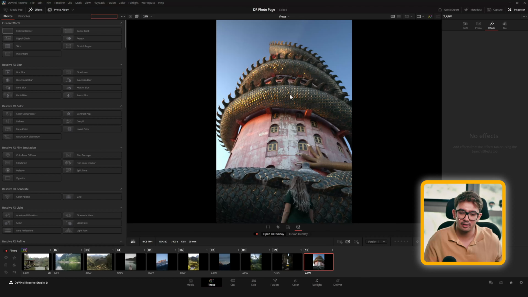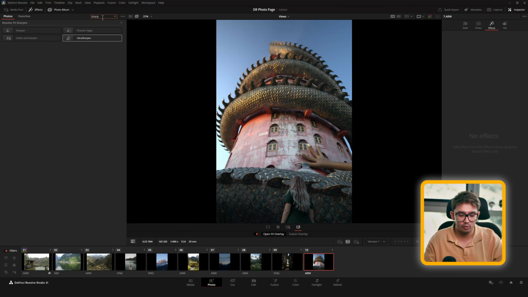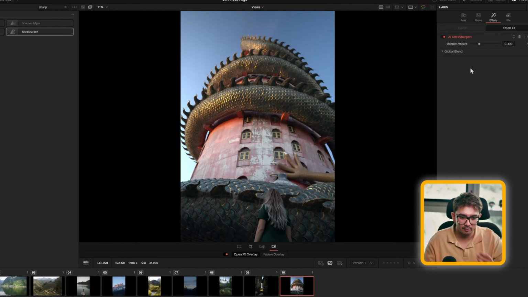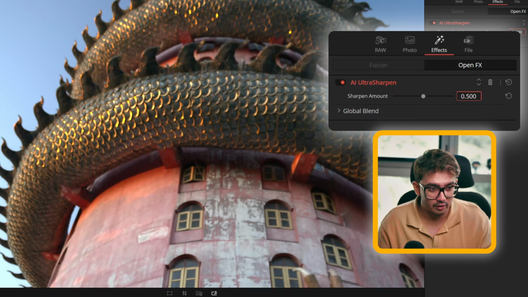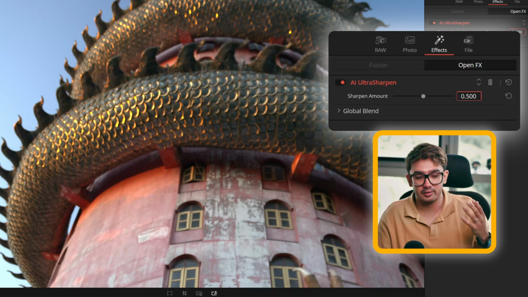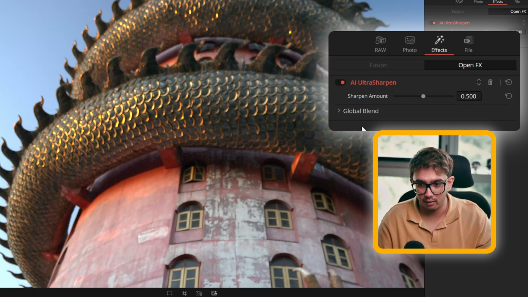That saved the shot, guys. So I really don't want to brush past these things. For example, if you see this thing right here is not that sharp, but if I go to Ultra Sharpen, because this has a lot of contrast elements, it will help bring that back. If I do 0.5, it does a very, very good job. I don't know how much you're able to see this on YouTube, but on my screen, guys, it's hella good.